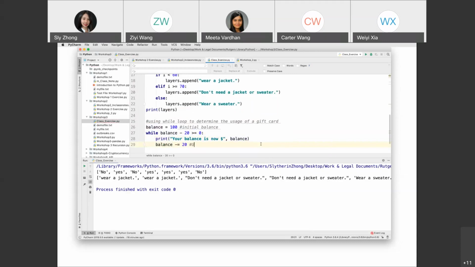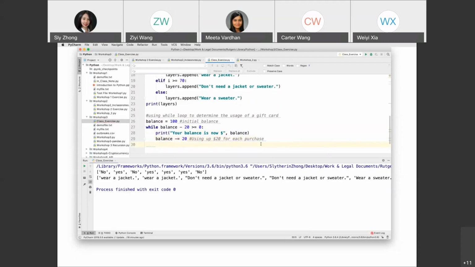And here we assume that we use about $20 each time, just to make it simple and straightforward. The reason for this one, while balance minus 20 larger or equal to 0, means before we do our last purchase, if it's 20 each time, we want the program to show us how much balance we have left for that we can still make a purchase.